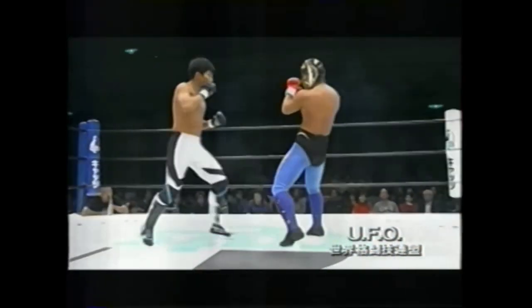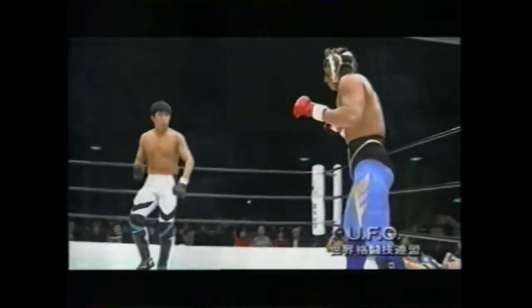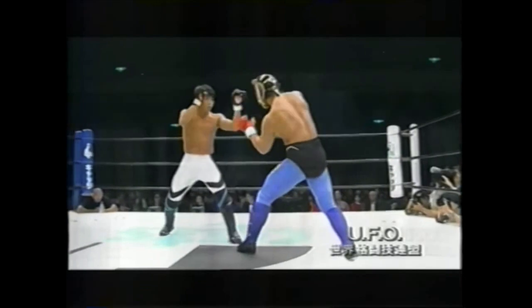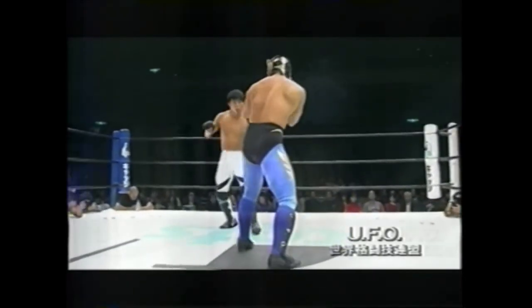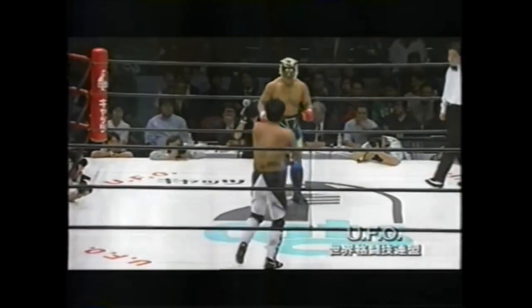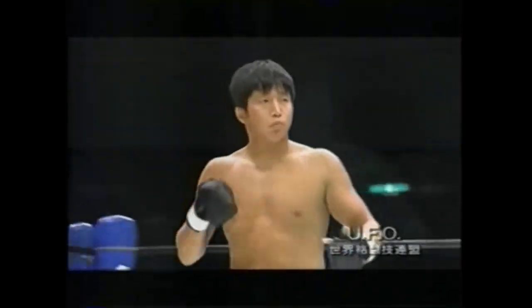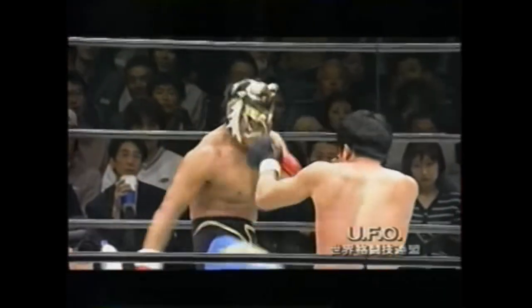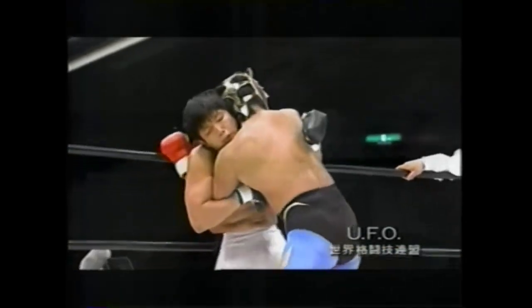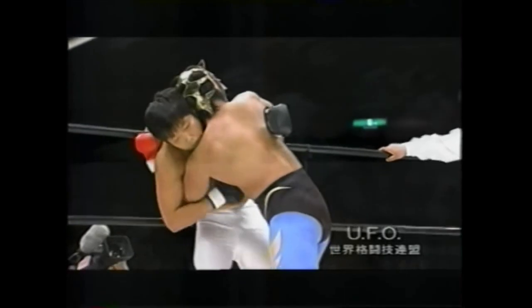What we're watching is Tiger Mask IV in his first match for the promotion UFO, where he's facing Akuto Hidaka. Tiger Mask IV fought 3 matches in UFO. UFO was an MMA promotion founded by Antonio Inoki that ran from 1998 to 2002. And if you notice, the back of his mask, the hair is exposed.